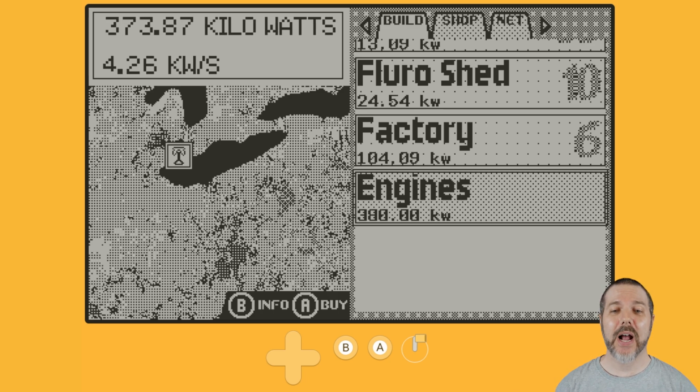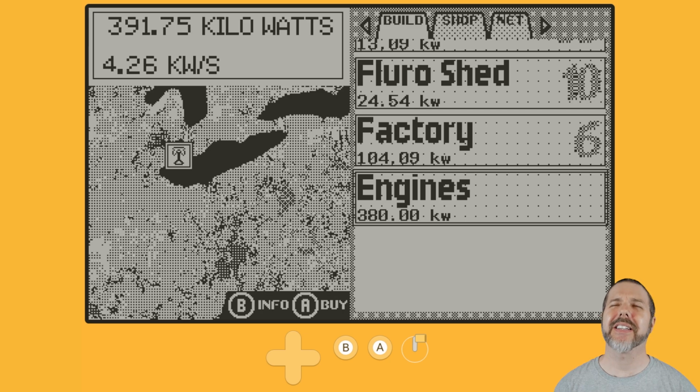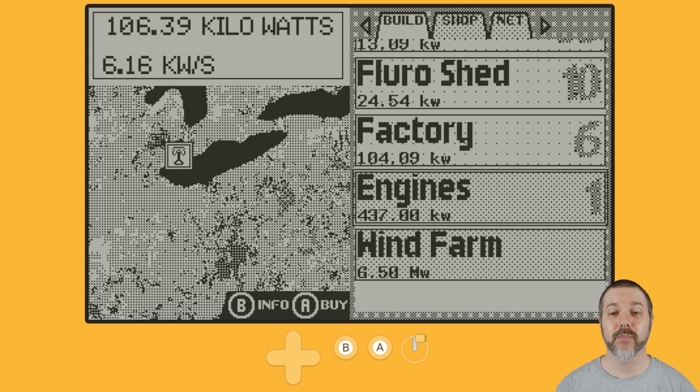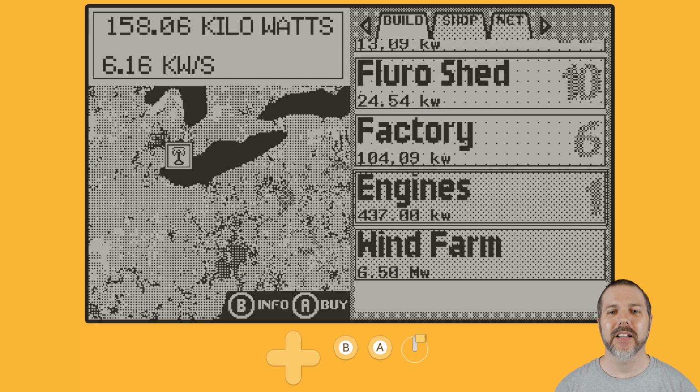Now, you're asking yourself, well, what's going to happen when you hit 1.21 gigawatts? Great Scott, I don't know. But let's buy these engines. Nesla resigned. One of our key team members, Nesla, has resigned, believing their inferior AC is better. So, Tesla, yeah, I know. It's a hot topic these days. Anyhow, the wind farm is 6.5 megawatts, and I don't have a single megawatt just yet.